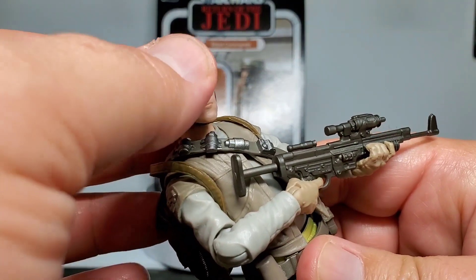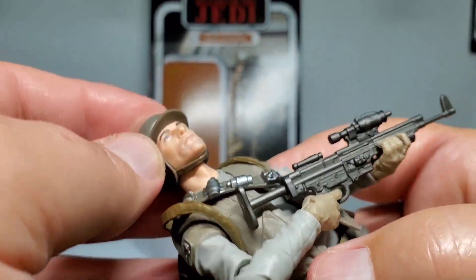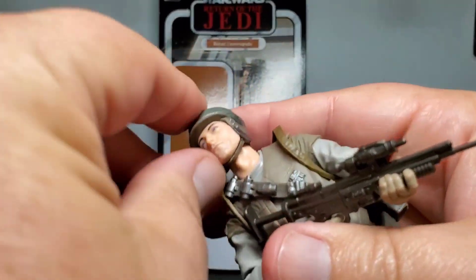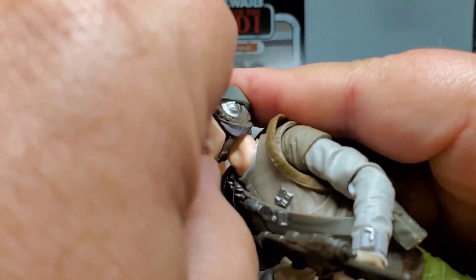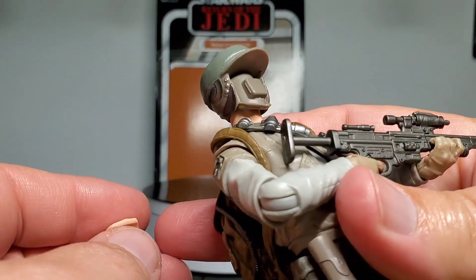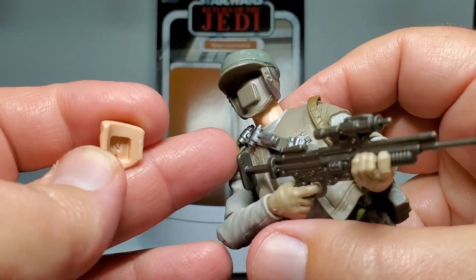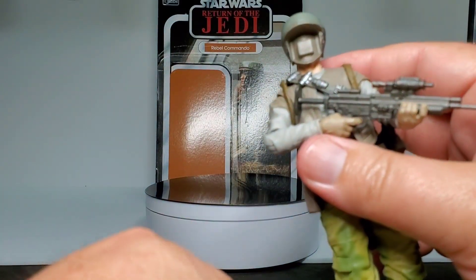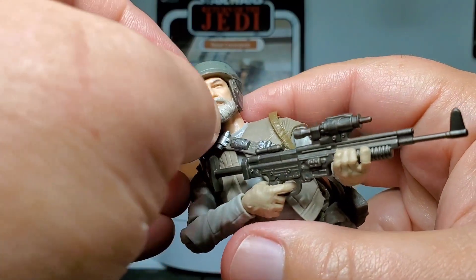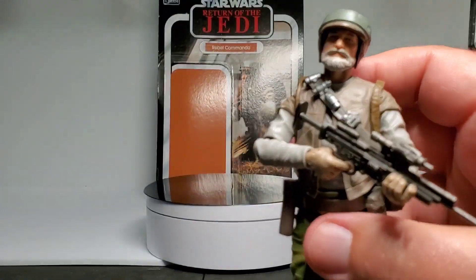As you can see, the helmet is not removable and there's a strap for the helmet underneath. You can see a line where the face drops down. You gotta be careful not to scratch the paint apps on the face — just get underneath his chin and pry it open, and it should just snap off. Now he looks like some kind of Westworld android, but you can see it has a big plug, and the back of the face sculpt has a hole that it plugs into. Here is the other face sculpt that gives it an older, gray-bearded look — kind of a Captain Rex, or the character whose correct name is Nick Sinantis, or something like that.